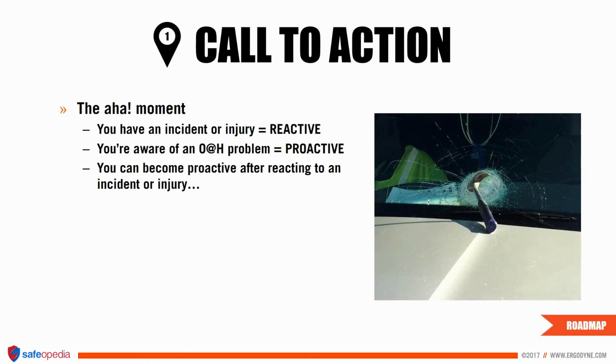So your call to action can come in one of 2 ways. Unfortunately, the way it sits today, the aha moment when people realize I need to create a program or do something about this comes in a reactive nature. There's either a near miss or worse, some incident that actually does happen where a worker gets hit by an object. And we've heard dozens upon dozens of stories of this, and everybody does have a story of a near miss or something that's fallen.